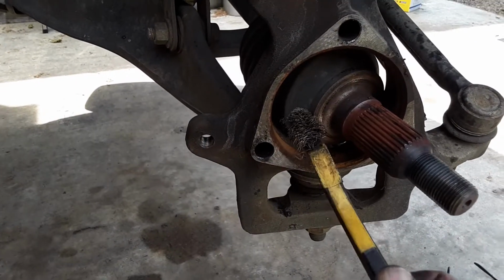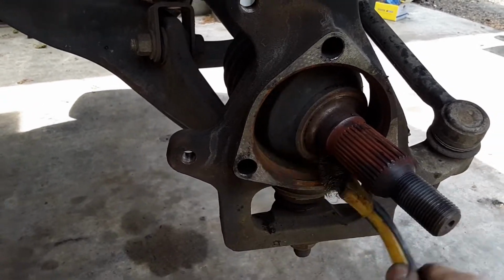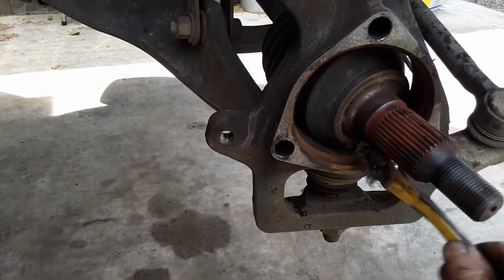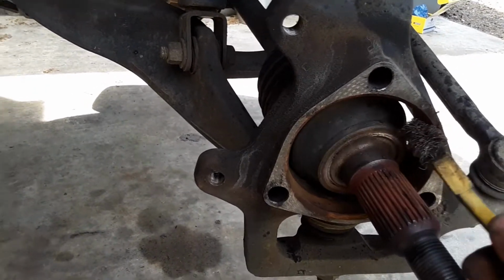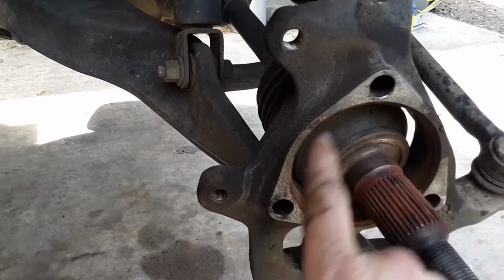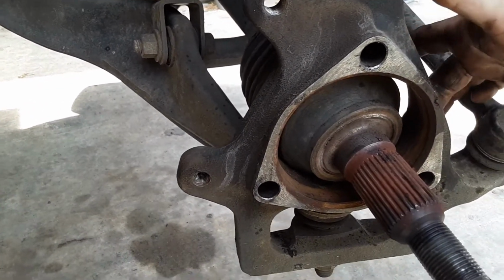Just want to add, this is a little add-on to the previous video I already made. You want to clean this hole out really good where the bearing hub rests in. You want to make sure that that's nice and clean. Also, the entire procedure requires you to take out these 3 bolts, which come in from the back side here.